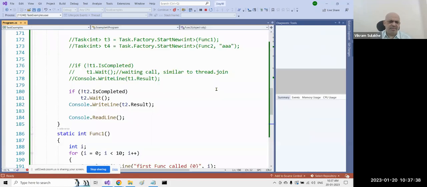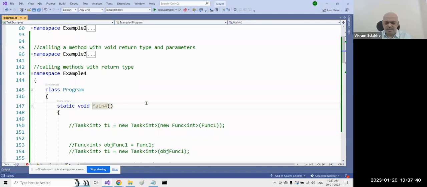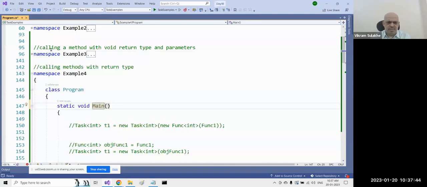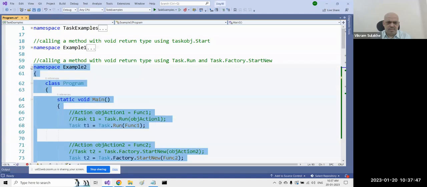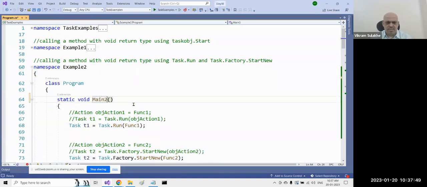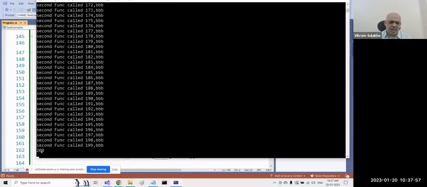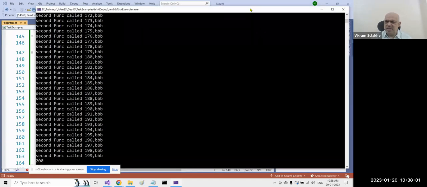This is a different main. So after the 200 iterations, now it goes and prints the return value here.